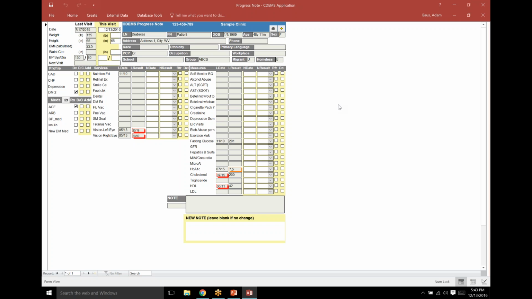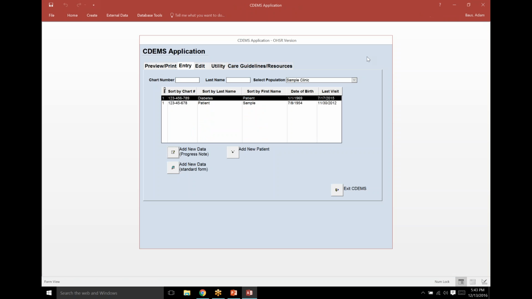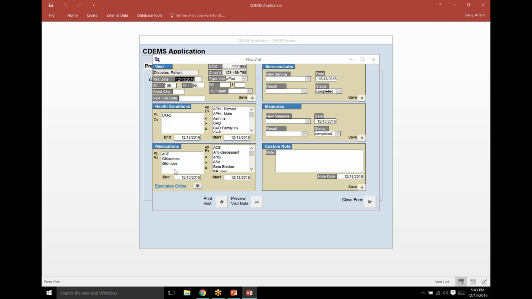Okay. But it's harder to tell, because let me show you what Cecil's referring to. If we add new data using the standard form, well, the diagnoses, no, I see your point, Cecil. I apologize. On here, we can still choose between the entire list of possible comorbid conditions. That's not visible on the progress note, right? Same way with the medications. We have our medications pared down to just a few, but using the standard form, you can still see all of them, which is kind of a benefit in a way.